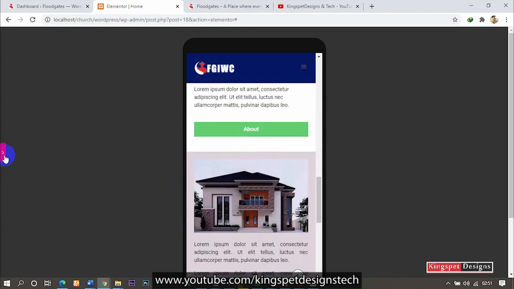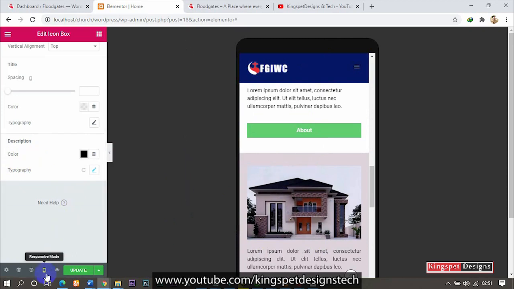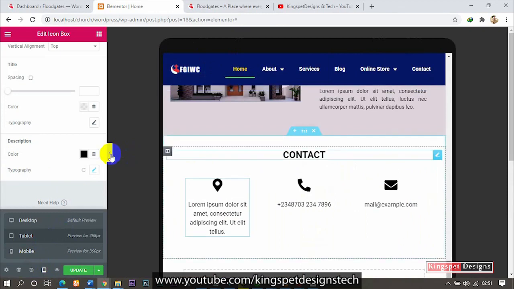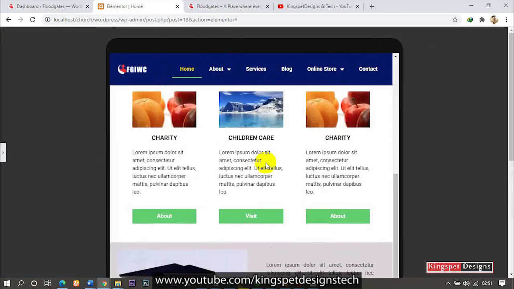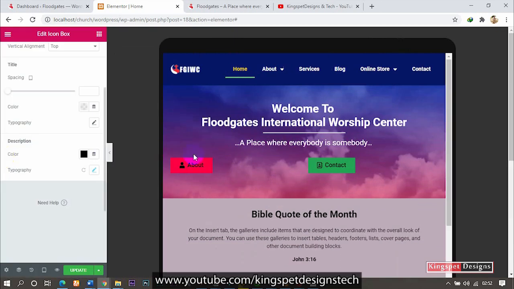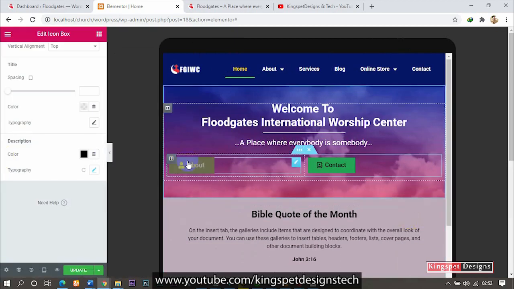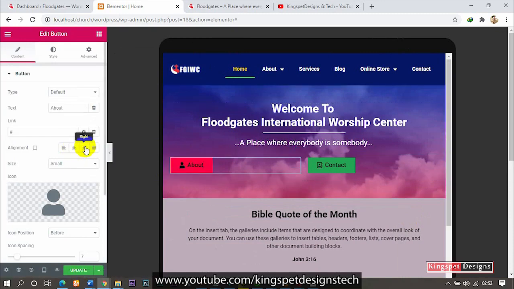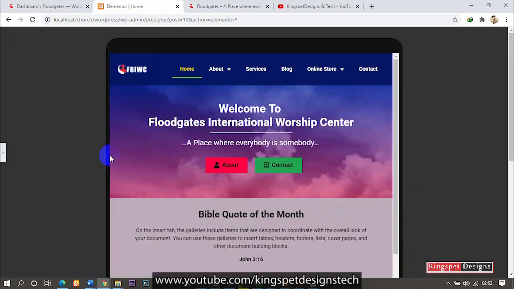Then when they are viewing your website using a tablet, this is how they are going to see it. You'll see it has tablet view. So each of the views, you can see, okay, I did something here. I remember I copied so it actually affected this one also. I forgot, so on this one I'm going to return it back to this side. So it's actually okay right now.